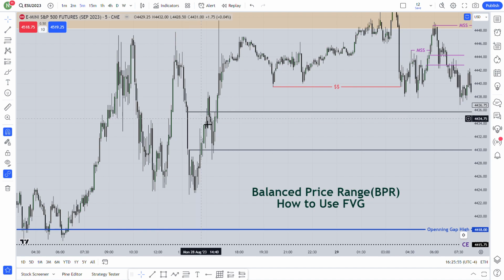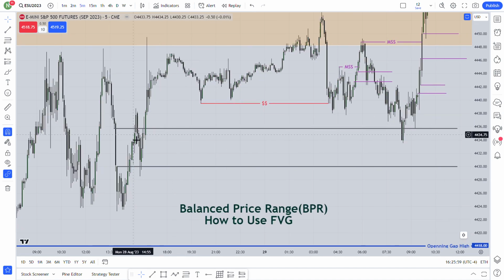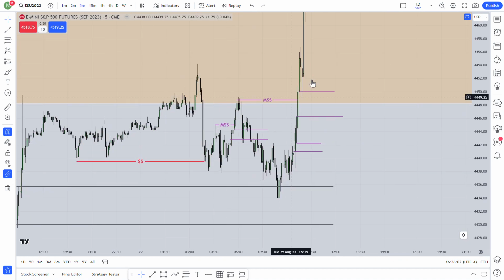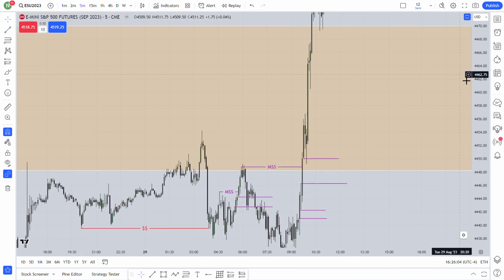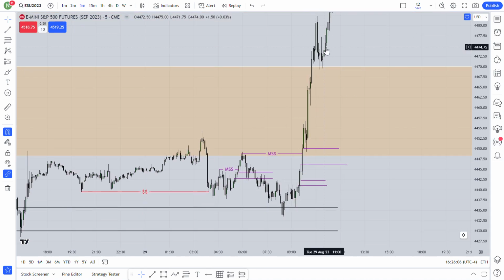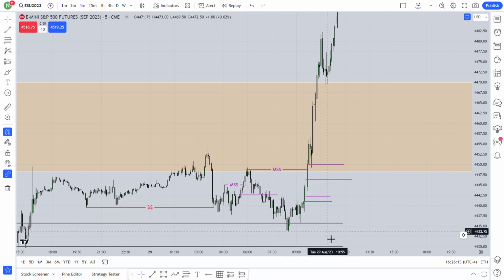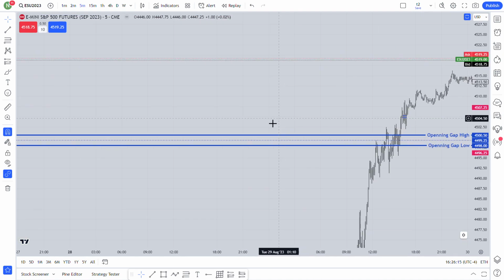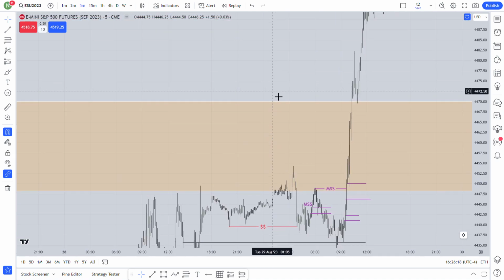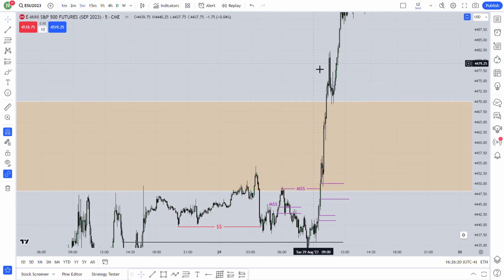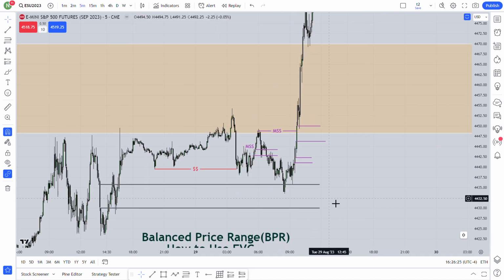If we get that and then price comes back to the upper level or consequent encroachment, rejects the price, then that is balanced. You can take entry over here, or anywhere, any place you can take the entry, because all this price range is balanced now, and the price won't come back over here until it has cleared all of the liquidity to the upper level or imbalance. It needs to balance the imbalanced place first, then it can come back over there. I think it is clear to you guys.